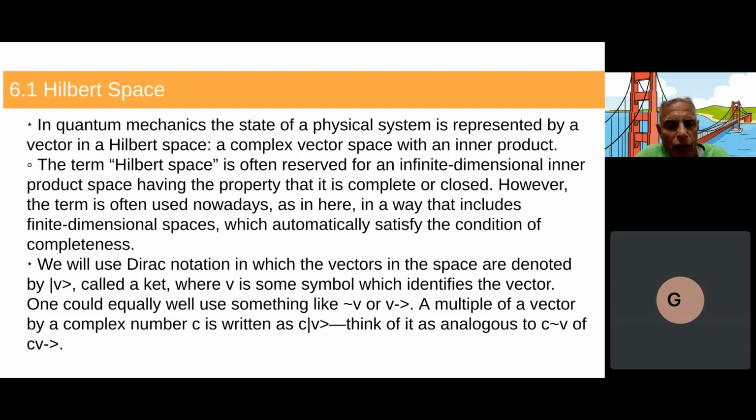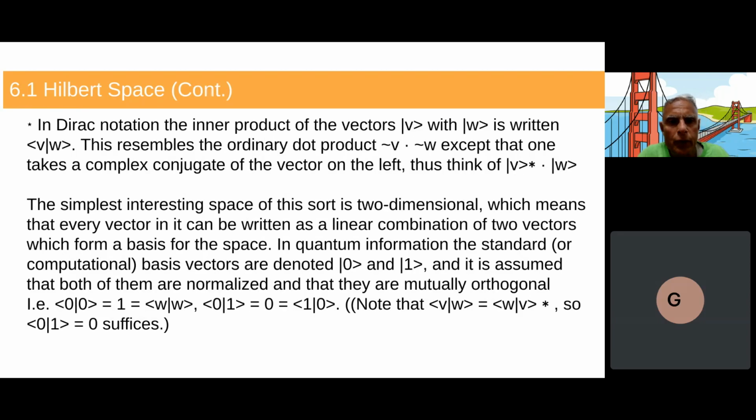Now when you multiply a complex number with a vector, which is ket v in this case, we are going to get Cv. How you represent it is a question of whether we are using the ket or the standard arithmetic way of doing it. So let's get to two vectors. We have to talk about two because, given vectors v and w, only then can we do a dot product. Otherwise, with a single vector, what do you do a dot product with? So let's say we have two vectors v and w and we do a dot product.